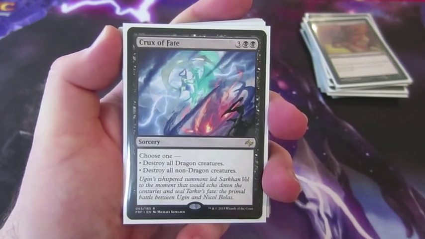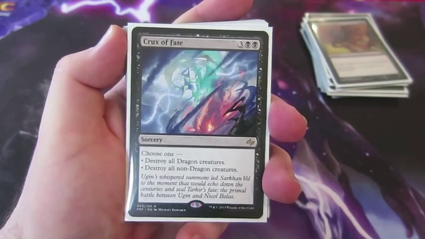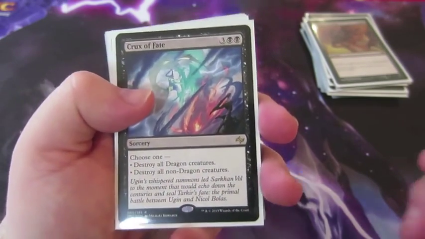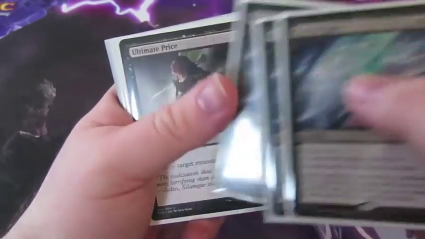And then Crux of Fate. Obviously, there's a lot of dragons in there. There's a lot in the new set coming out. A lot of people are playing dragons. Crux of Fate is just a good board wipe for us. So run a full set of Crux of Fates.